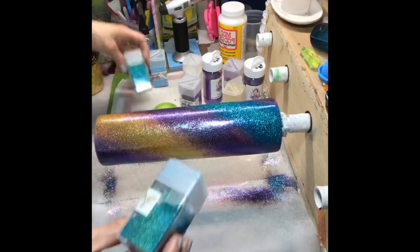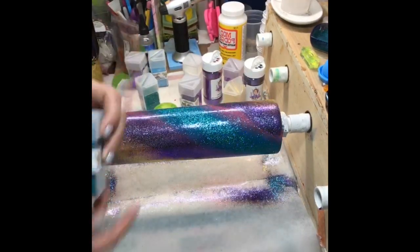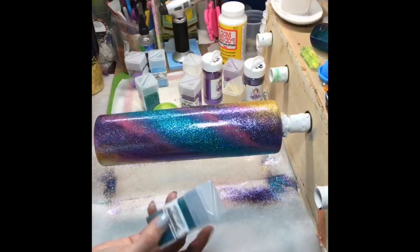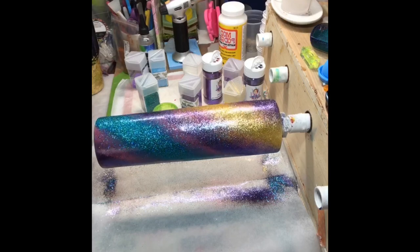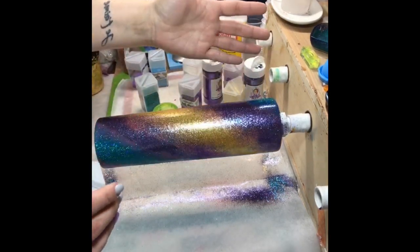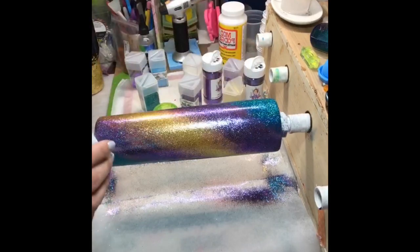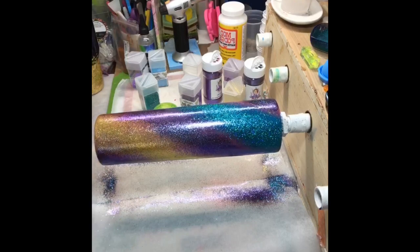And then this one, this is Enchanted, and this is one of those really, really fine ones I was talking about. And this is from Legendary Glitter. Yes, there was a base paint with, I think it was watermelon, the pink was, and then a teal color and white. I had spray painted on there previously.